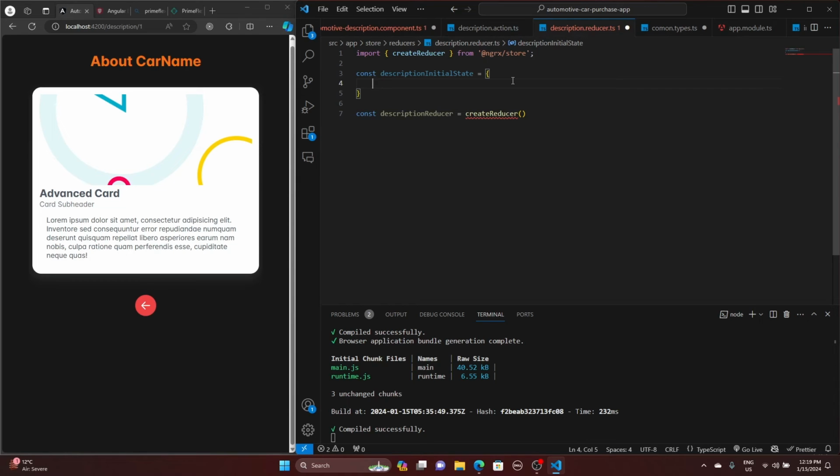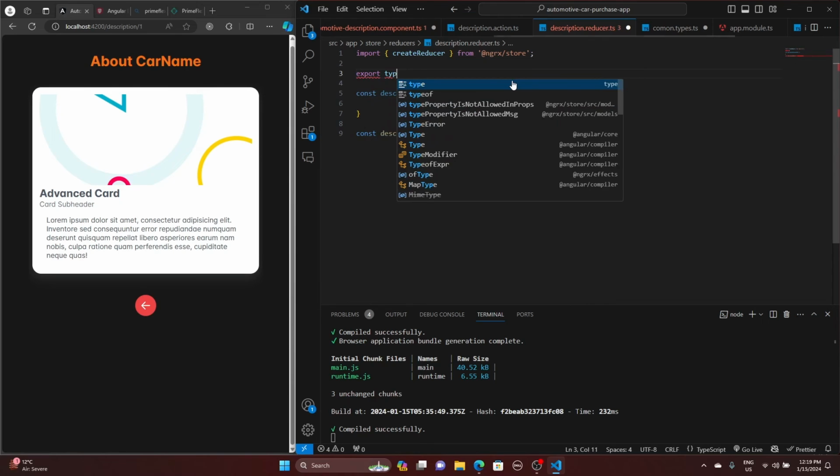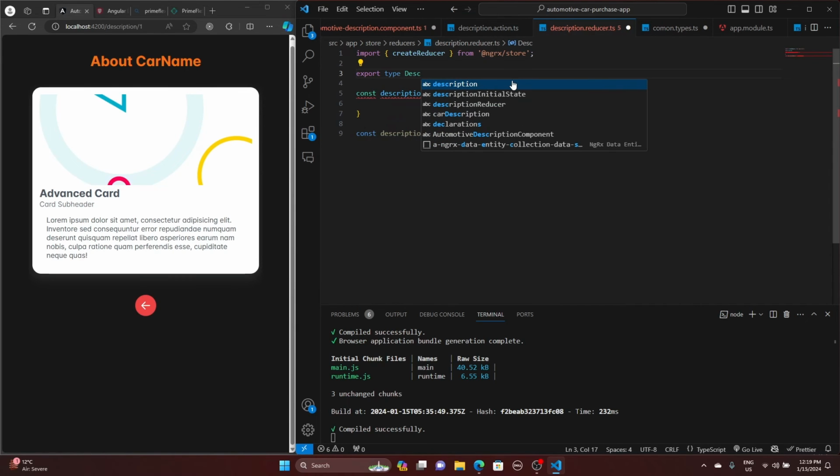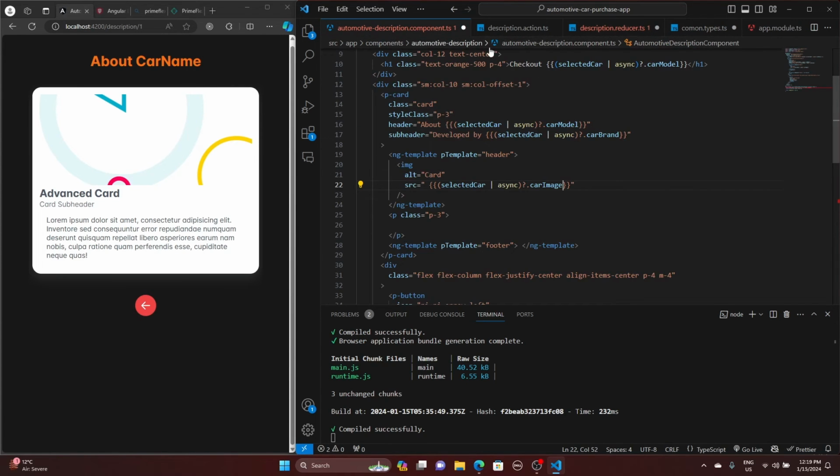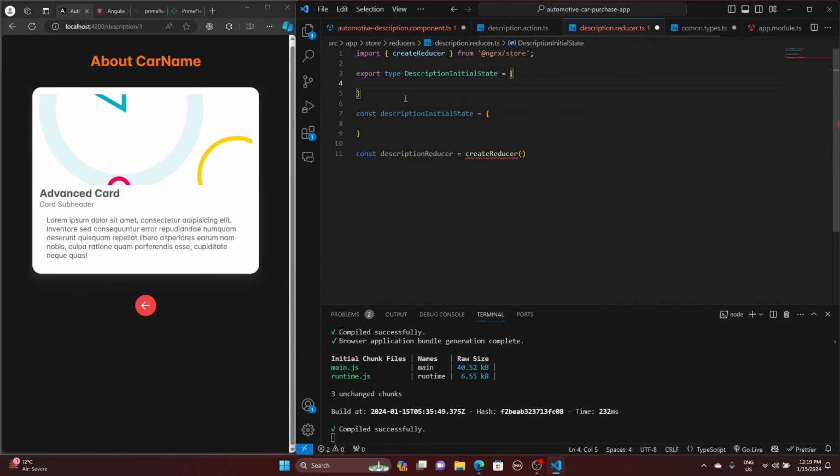So here, and also I need to describe the type for this. So I can say export type description initial state, and with this I will then give a type of how my initial state would look like. So for the initial state, it should be somewhere where I get the following values.